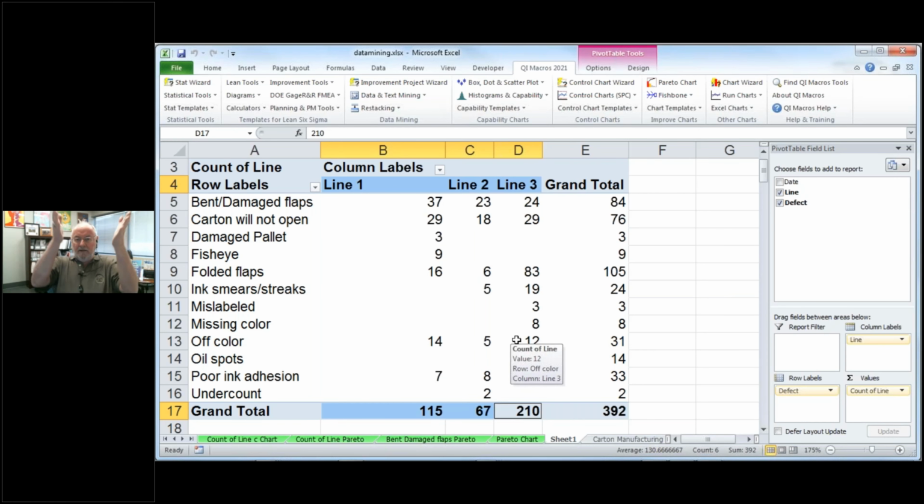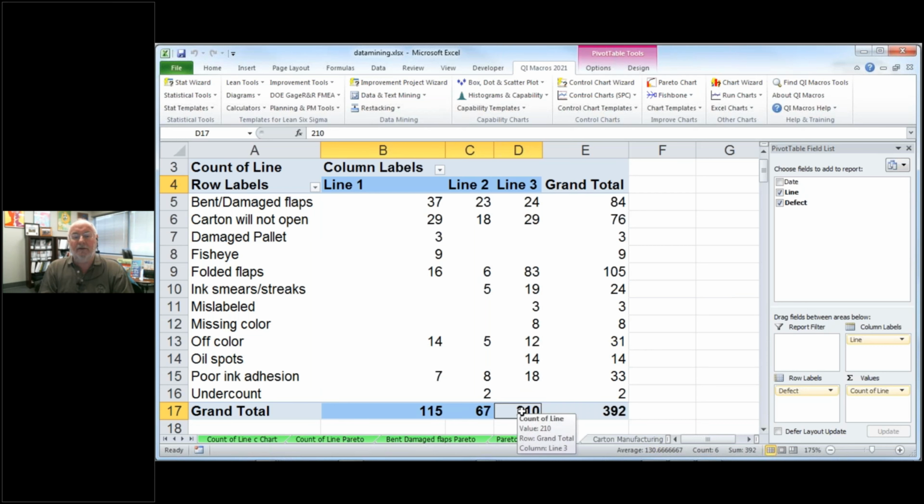So this is where we start to drill down, right? Drill down into these specific things. So if I'm just going to focus on line 3, I could double click on that. And here you can see that we have by line 3, all the different stuff in here. But I could actually take this and turn this into a Pareto chart as well, right? I think I have probably too many lines in here to do this the easy way. But I could turn that into another pivot table.